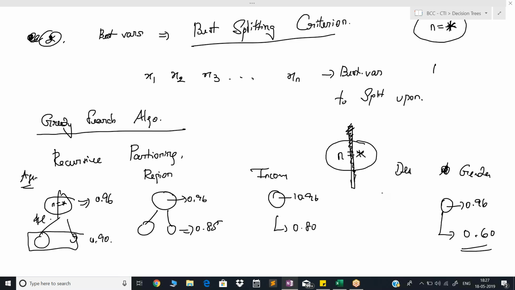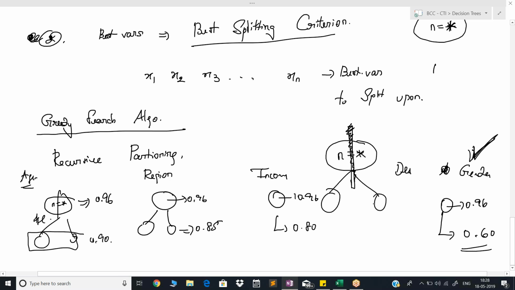When I use region, I get 0.11. When I use income, I get 0.16. But when I use gender, I get 0.36. So maximum reduction when I use gender. I will immediately start using gender. So I will say, hey, this root node should now get split using gender as a variable.